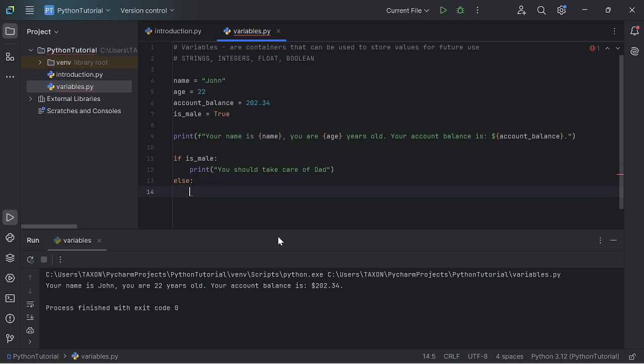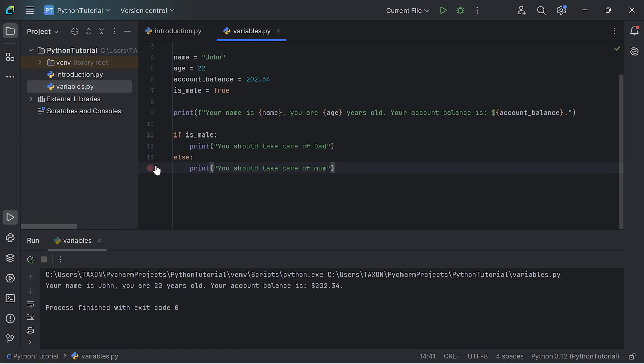Else, print, you should take care of mom. So what this thing is actually doing is, if it's a male, meaning if it's true that you are a male, take care of that. Else, if you're not a male, you should take care of mom.